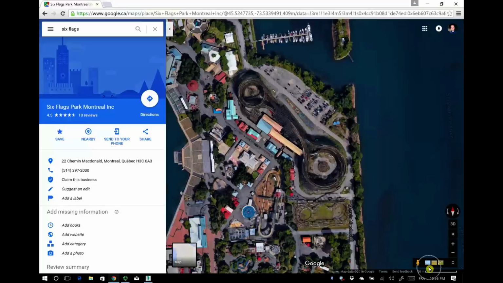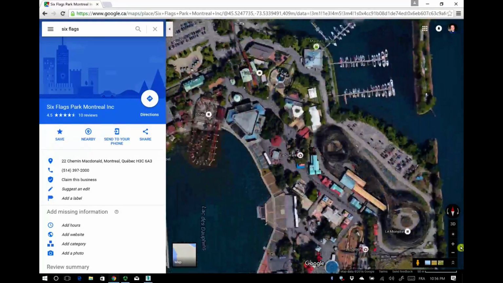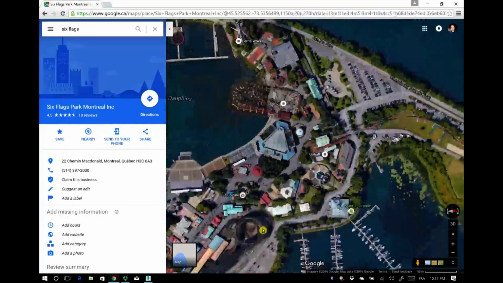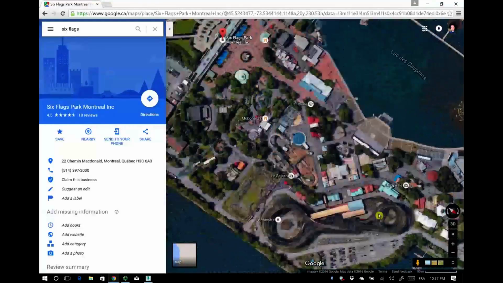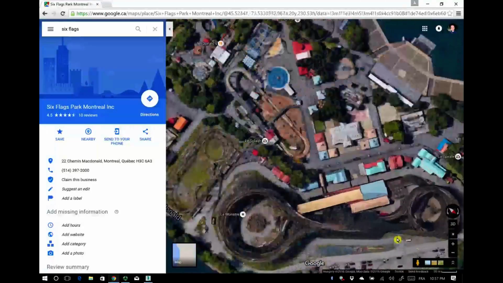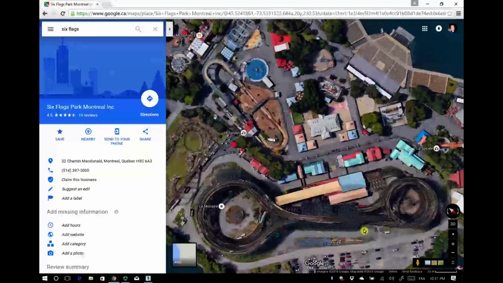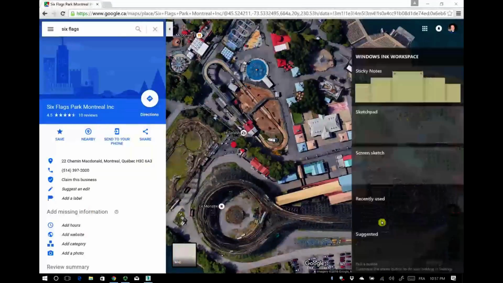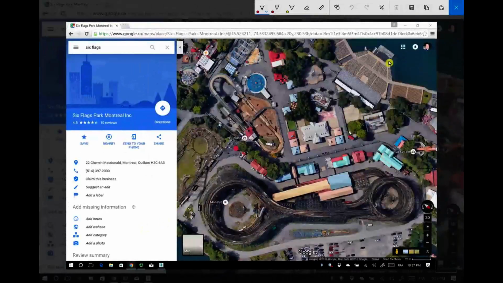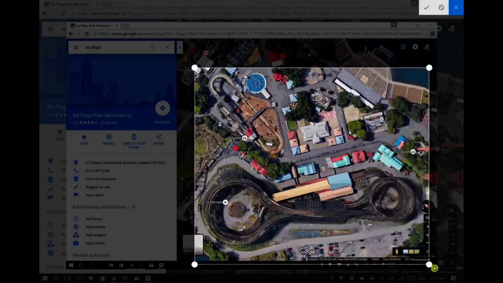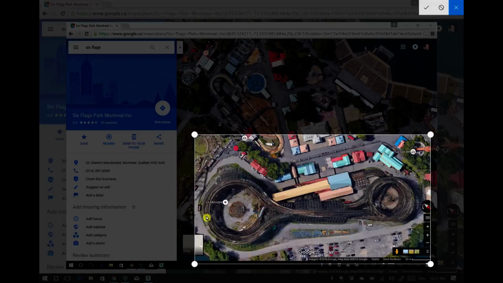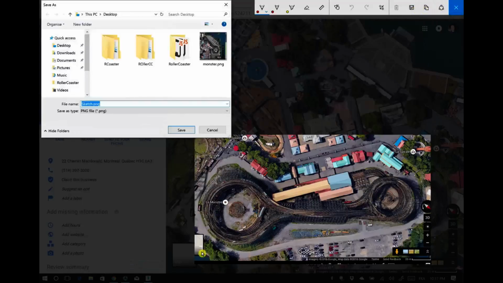As you can see at the bottom of the screen, I have the reference for the length. I'm just gonna see if I can put the roller coaster in the right orientation here. I'm gonna move it closer. Now I'm gonna take a screenshot. It's important to keep the reference at the bottom of the screen. I'm not gonna reproduce the entire roller coaster, I'm just gonna take this as a reference. I'm gonna save this.